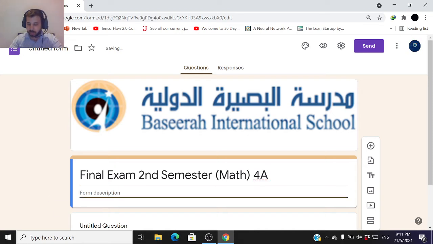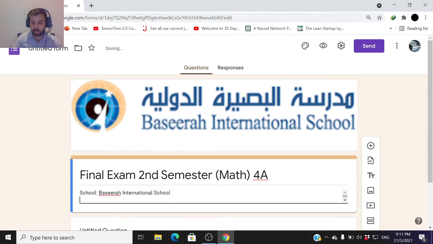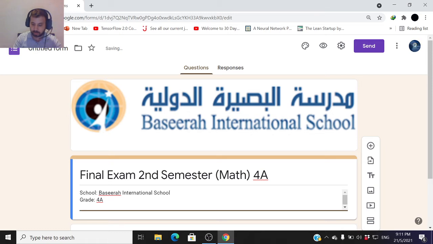In the description here, we have to write the school, Basira International School. And then we write here the grade. The grade is 4A. And then we write the subject.